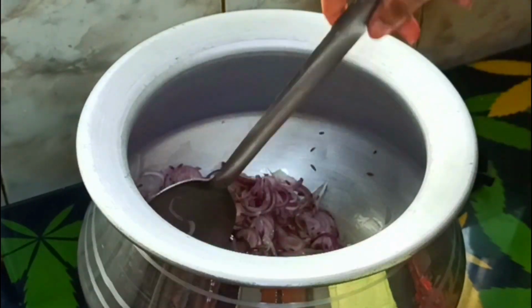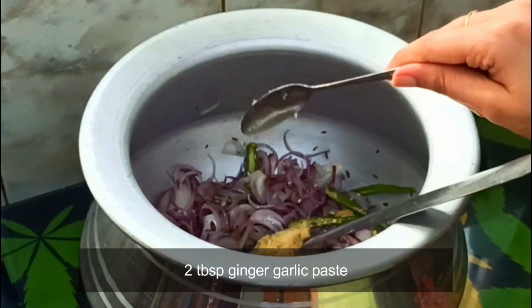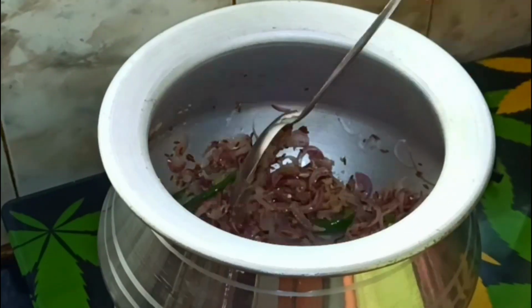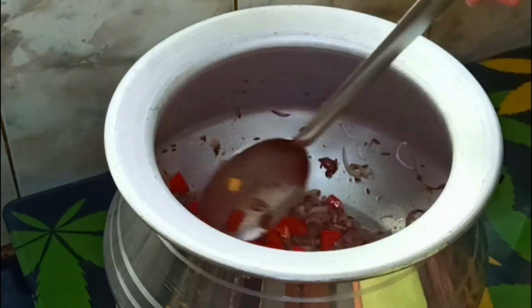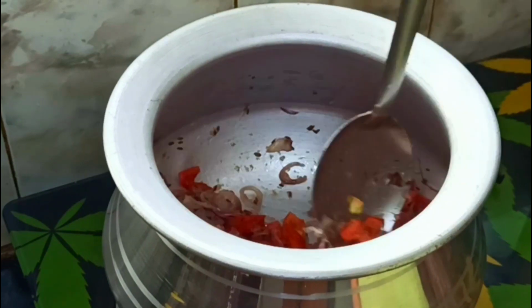Then add 6 slit green chillies and continue sauteing for a while before you add in 2 tablespoons of ginger and garlic paste. Fry this until the pungent odor of the ginger garlic paste disappears. Now add 6 small tomatoes that are roughly chopped. Stir and mash them with the back of your spoon as they soften.